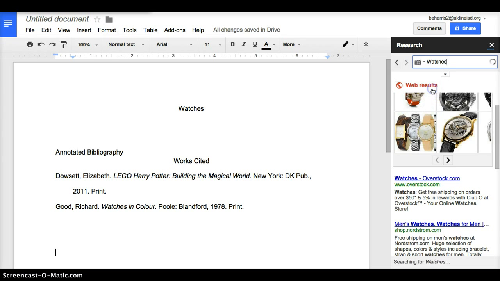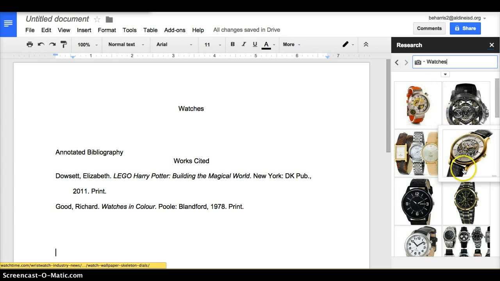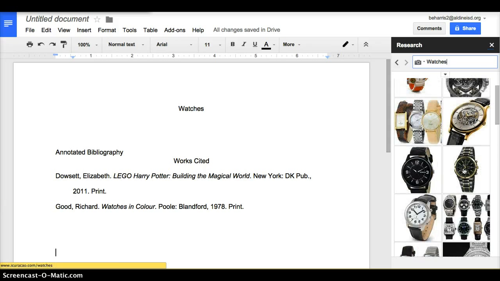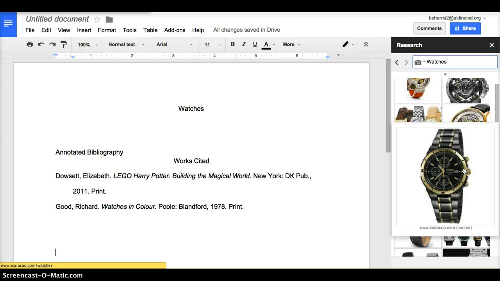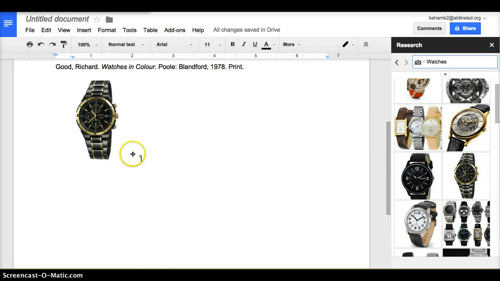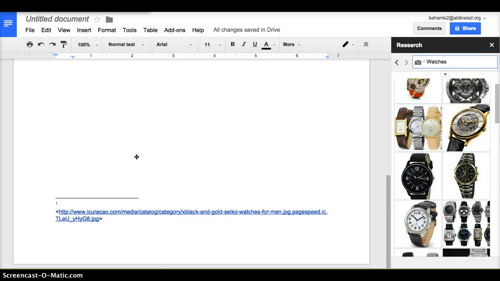Okay, so let's say I click on images. Okay, here's all the watches that we need for images. Okay, and again, I'm going to talk a little bit about copyright stuff when it comes to online stuff later, if not your librarian. Well, so let's say I'm going to drag this watch on our page. It automatically adds it. And as you can see, there's a one on the side, you guys. Okay, if you scroll down, it gives a footnote of where that information can be found. It's really cool. I really like that.